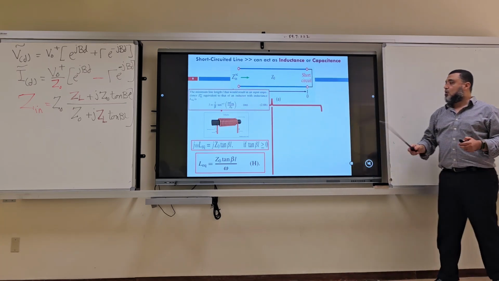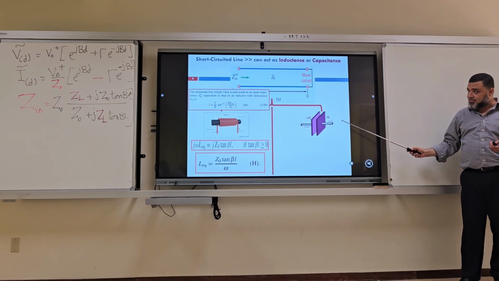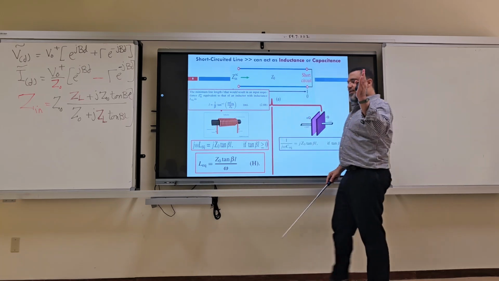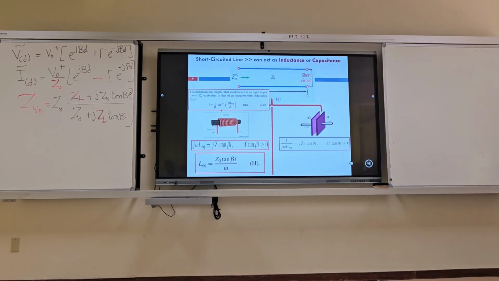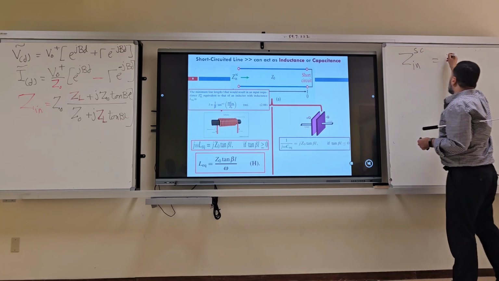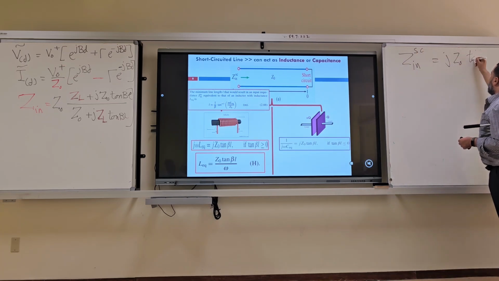On the other side, the transmission line can act as a capacitance, and in this case we can use the input impedance of the transmission line. What was the input impedance we just mentioned? The input impedance of a short circuit transmission line equals j Z0 tan beta L. So based on the sign of this tan, you can have either inductance or capacitance. Because Z0 is positive, and the tangent can be positive or negative. If it is positive, it will be like inductance. If it is negative, it will be capacitance.